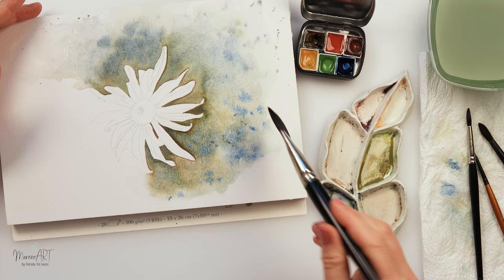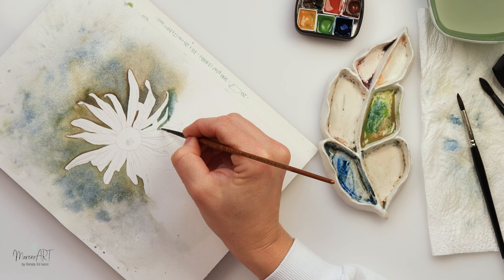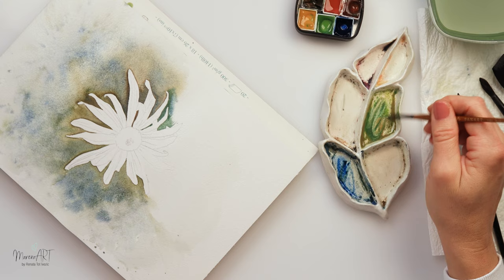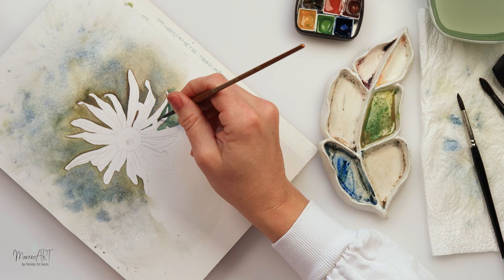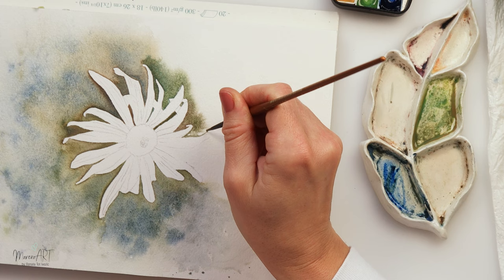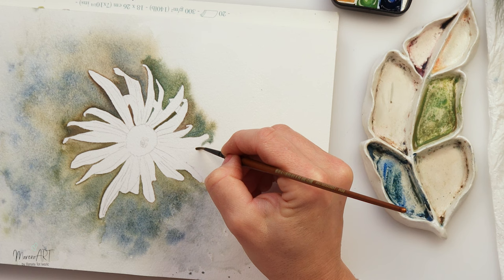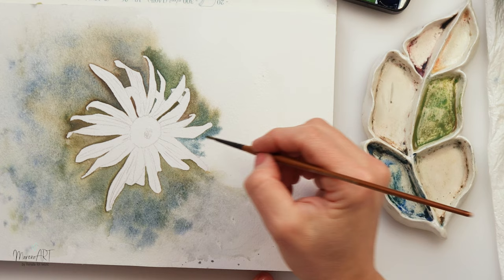Back to the painting — I'm just finishing up the third part the same way, and at the end I just splattered some paint. Moving on to the last section of my background: again I pre-wetted the paper, and this time I'm starting with some blues and greens. Of course you can pick any paint you like for the background. You can also make it more textured by adding splatters with clean water or salt — that's also fine. I did it quite simply, but if you want to play around with it that's allowed too.